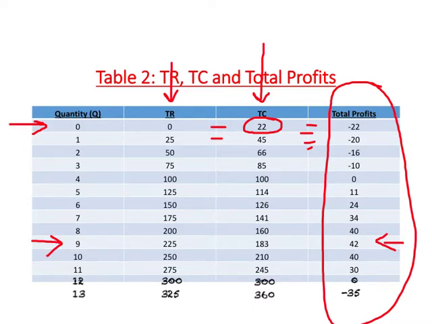Another thing you should note is that wherever total profit is a negative number, that simply means the firm is incurring losses, or the costs exceed revenue. And wherever total profits are positive, this reflects that revenue exceeds cost, or inflow of cash exceeds outflow, and so the firm is making profits. Anyhow, for the firm, 9 units of output is the best level of output. Why? Because this is where the firm maximizes total profits.